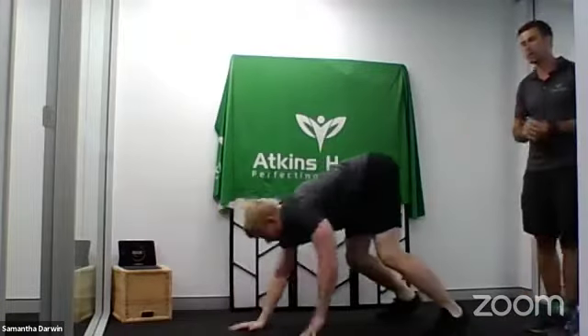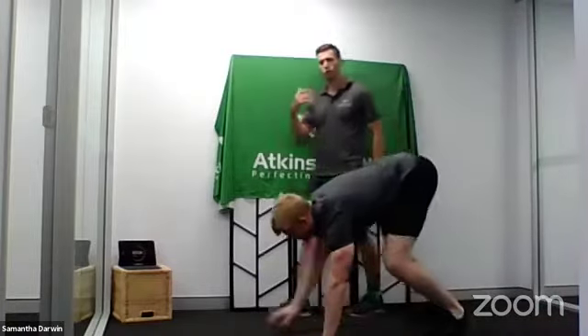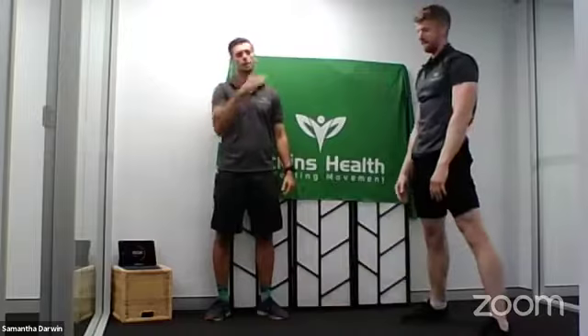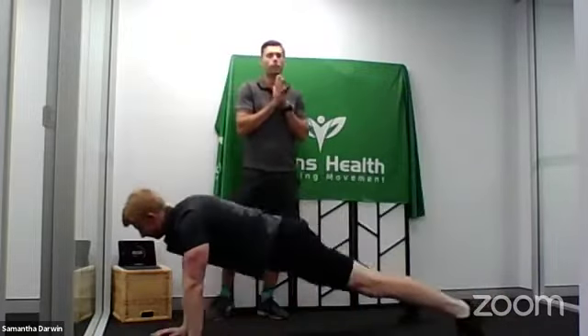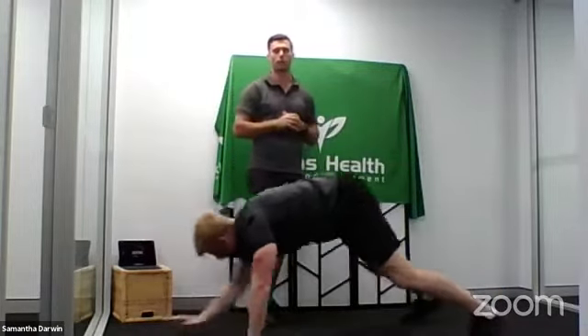If you're tight, what we'll do is take your feet a little bit wider apart and then come up nice and tall. Take a slight bend in your knee as you're coming down in that movement. If you are a gymnast and have no problems with stiffness in your hamstrings, lower back, or glutes, take your feet closer together. My one big suggestion with this exercise: unlock the knees at the start, take the load off the back, work on that core, and work on that shoulder stability.